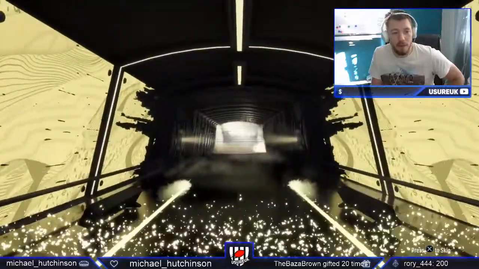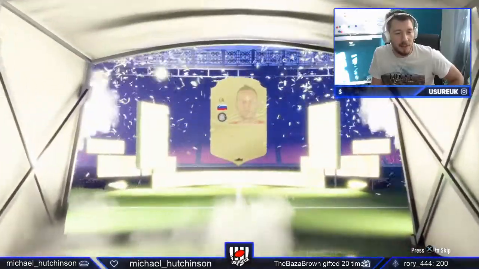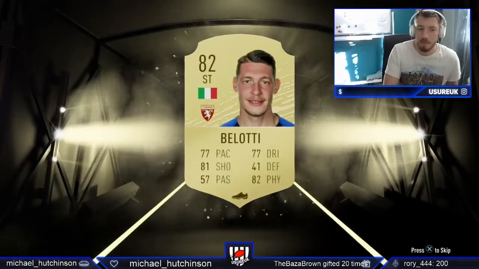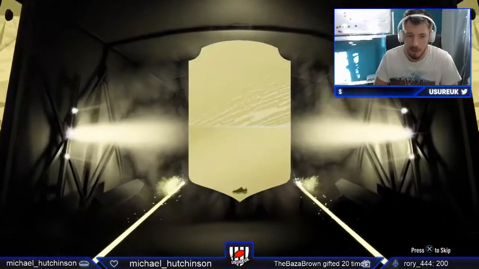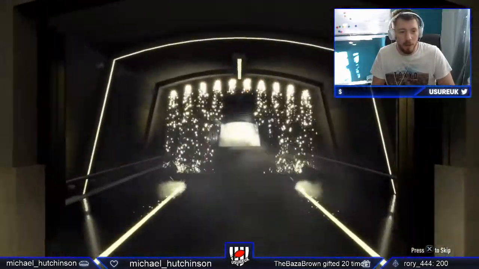Another walkout. Handanovic, another 88 rated. It seems like it only gives out 88 rated if you do get a walkout so far. Morales next. I was getting confused, but no, they're not from the same. Juan Mata. Here we go. Come on, be our third.